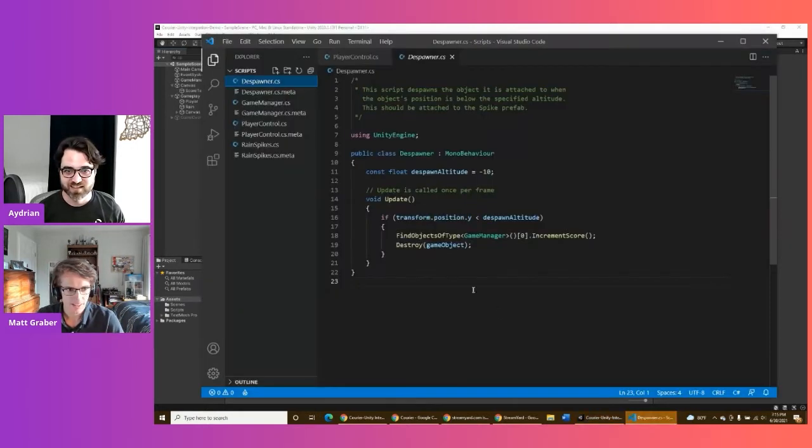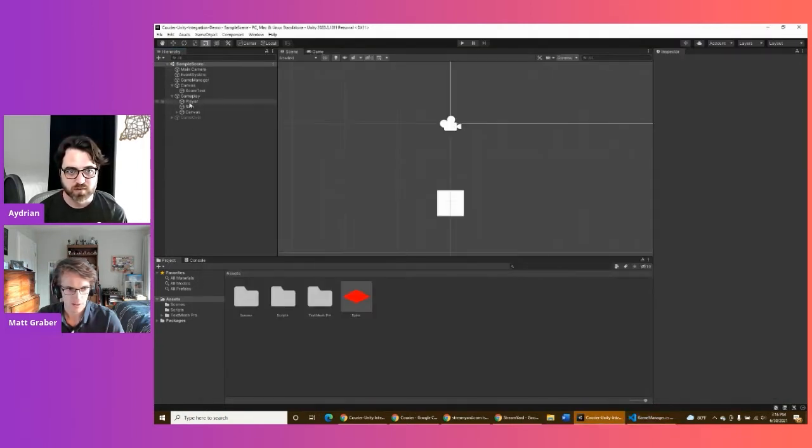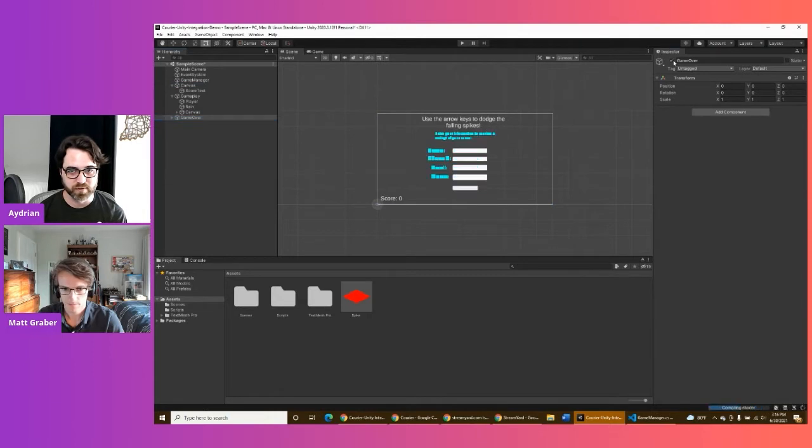Okay. And then I guess the last script is just this. I have a game manager, which basically just updates the text, giving you the score, and it keeps track of the score. And then at the end, it'll get rid of your player and then activate the UI for the game over. Yeah, and so that's the game over UI. That's what we're going to end up using to make the call to Courier, right? So we get notification. Basically, I have a game object for the gameplay, which is what we were looking at, and then one for the game over screen, and then you can just activate and deactivate them to switch between them.